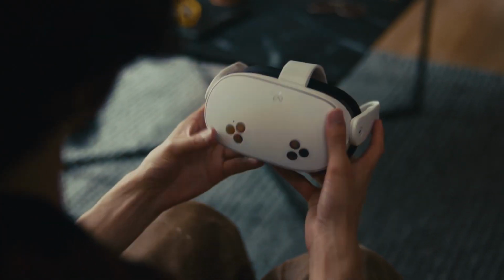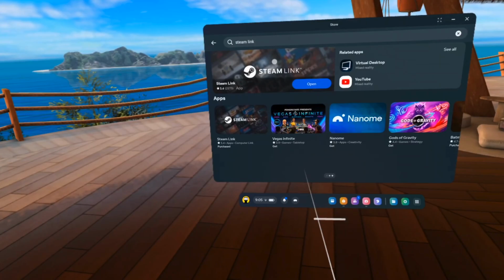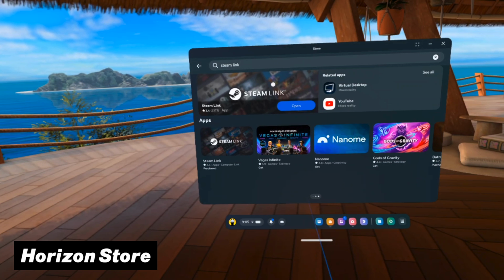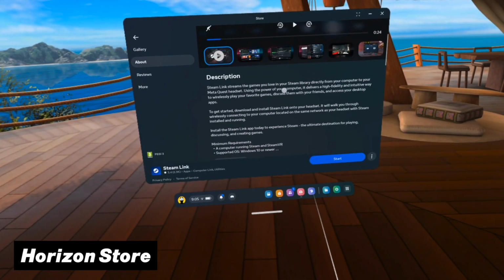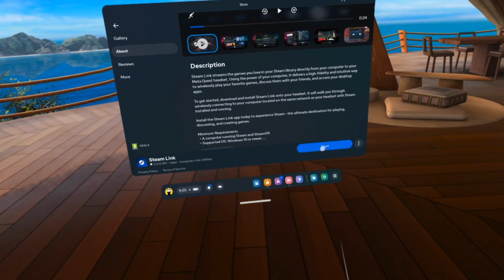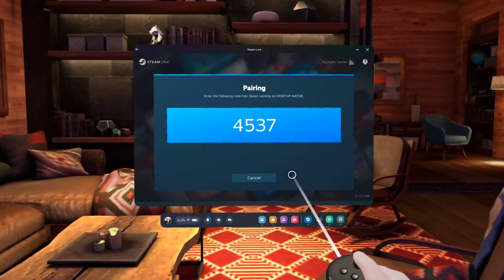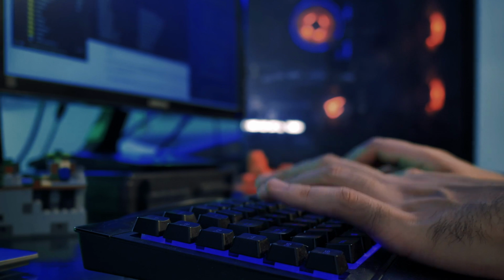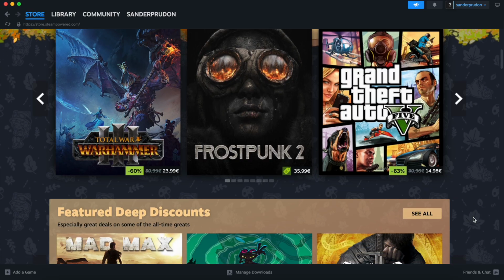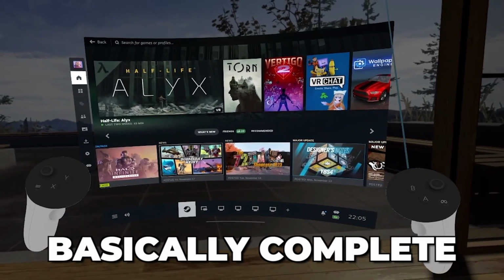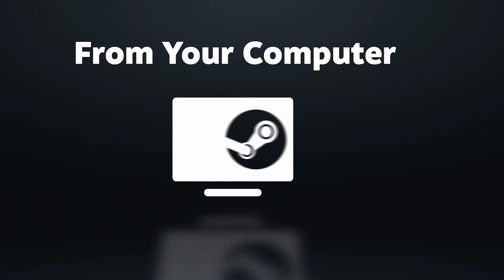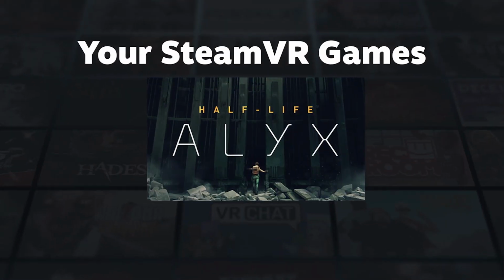Because to make this work, all you need to do is to put on your headset and head over to the Horizon store page. Here, you want to type in and look for the Steam Link app and download it directly to your Quest. Now, once this is installed, you can open it up and you will most likely be greeted with a simple pairing code. Now, all that is left to do is to enter this on your computer that both has the Steam client and Steam VR running on it. And with that, the setup is basically complete, making this by far the fastest way to play the amazing games that Steam has to offer.